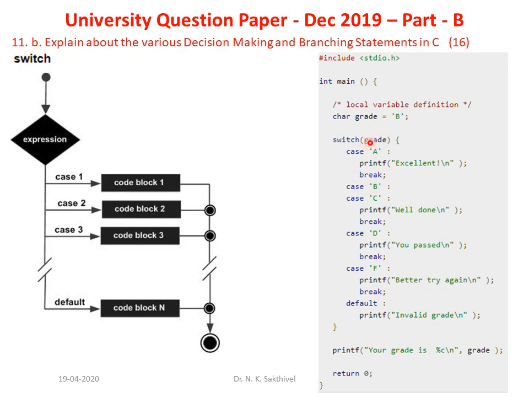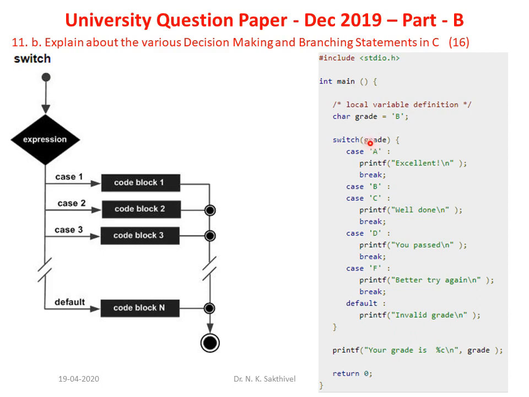If the grade is F, the F case block will be executed. If the grade is C, then the C block will be executed. Let us consider the grade is other than A, B, C, D or F, for example M or N. Then the default block will be executed. Obviously, the comment given is invalid grade.